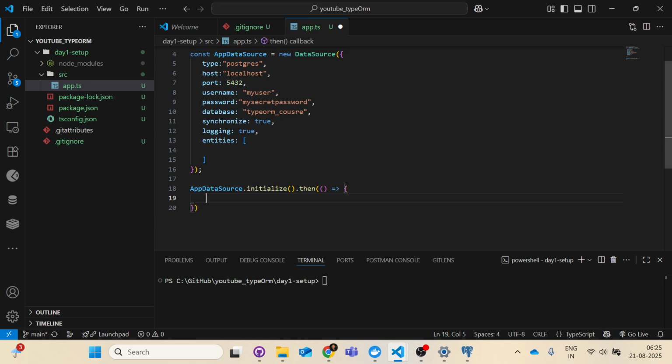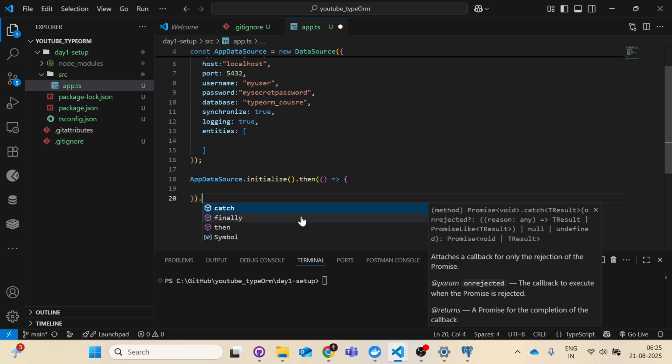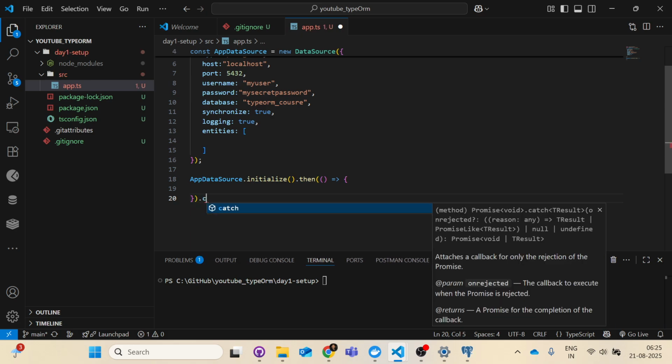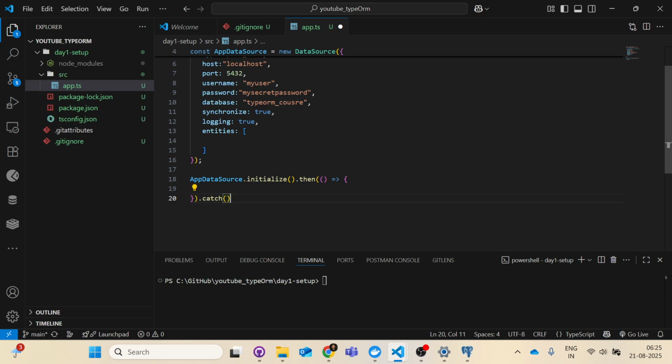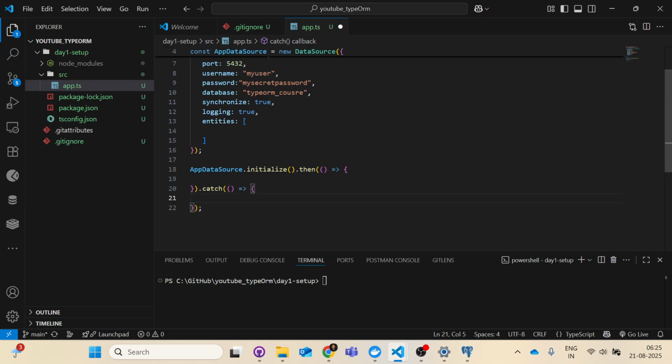If the connection is okay, it will go to the then block. If there is any issue, it will go to the catch block, means there is any error while connecting to the database. Let me take this in the next line.